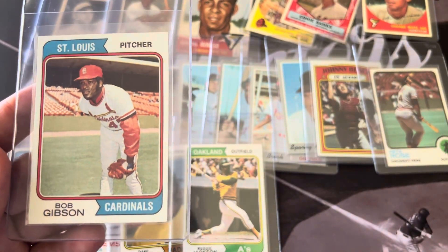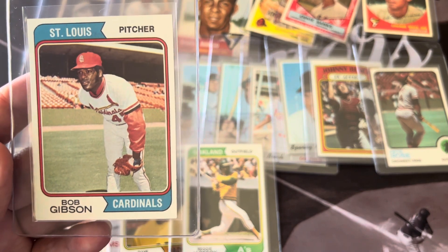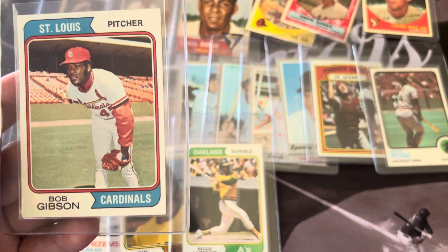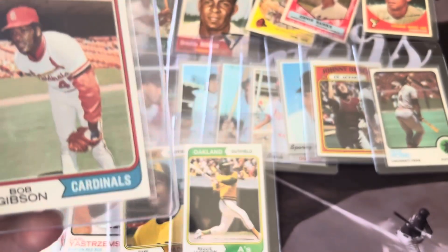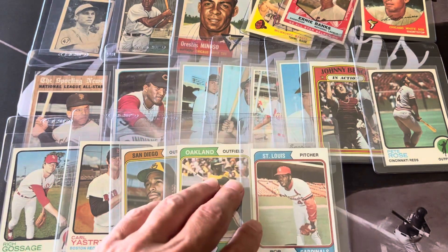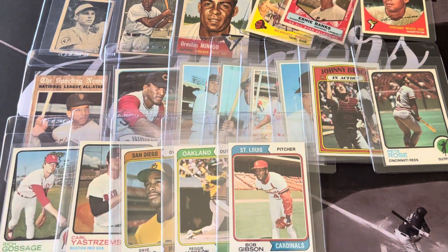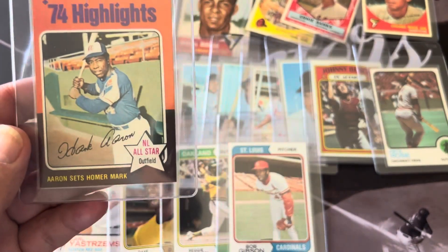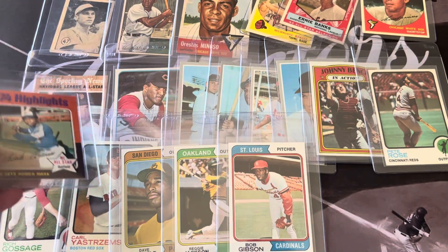What do you guys think? These cards are just — look how clean that card is, no print defects, no fish eye. I looked for the best ones I could out of the '70s to see if I can get good grades. Now from '75, which grade tough just like the '62s.